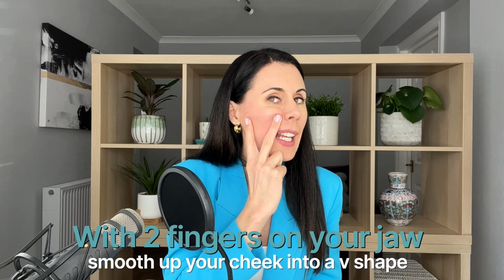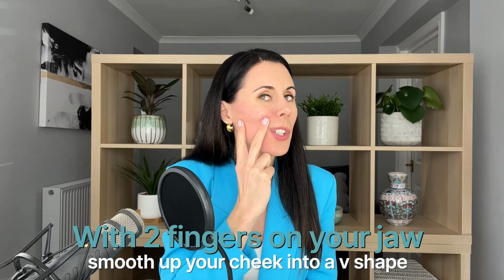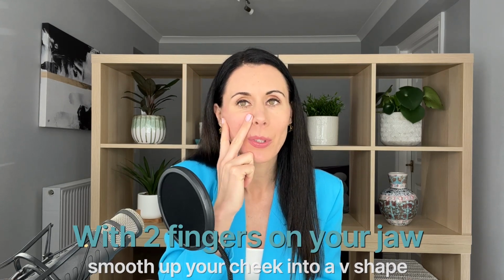So we're really getting into that area where the jowls are, naturally lifting. You've got that little bit of glide from your Fusion by Danielle Collins Moisturizing Serum. And just breathe deeply as you do it, remembering your posture as well.